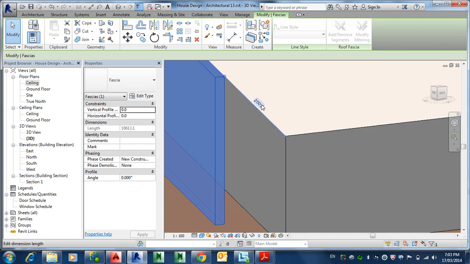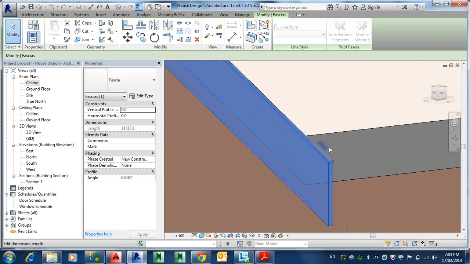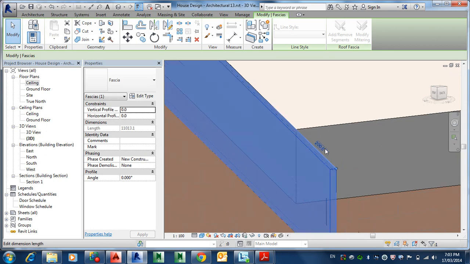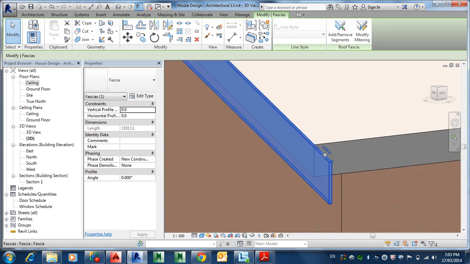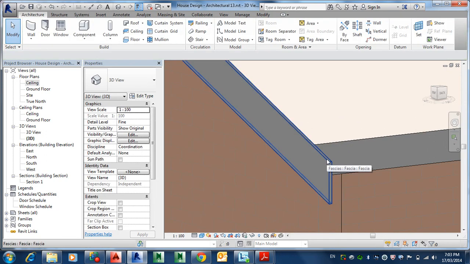So it's 200 from there to there, so it should be same to the bottom, I suppose. So put in minus 200 to achieve 200. So I don't know why. Oops. Okay, so that's done.